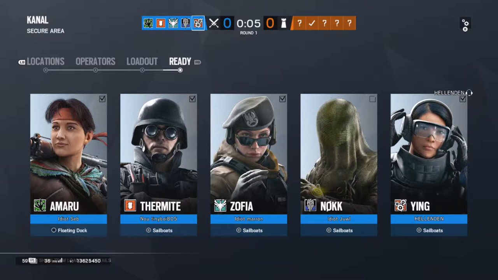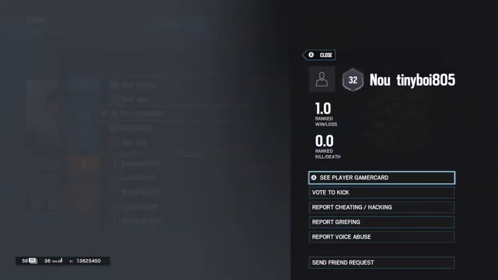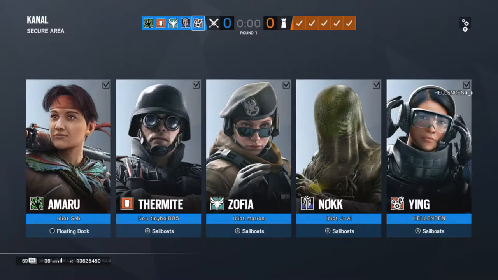Idiot Sub, idiot Mariner, and idiot Jewel. Fuck. New tiny book. His name is Tiny. That's good. Are they in a party or something? Are they in a party? I mean, they probably are. It doesn't say that they're in a party. Weird.